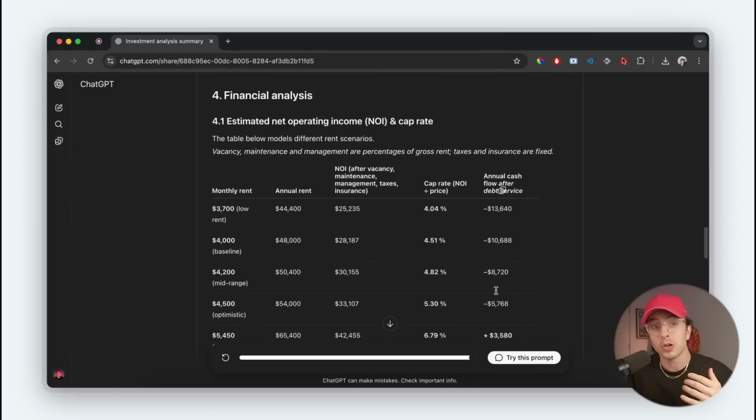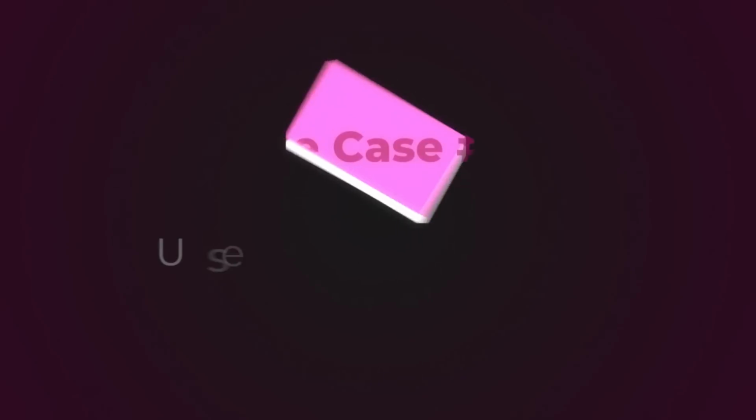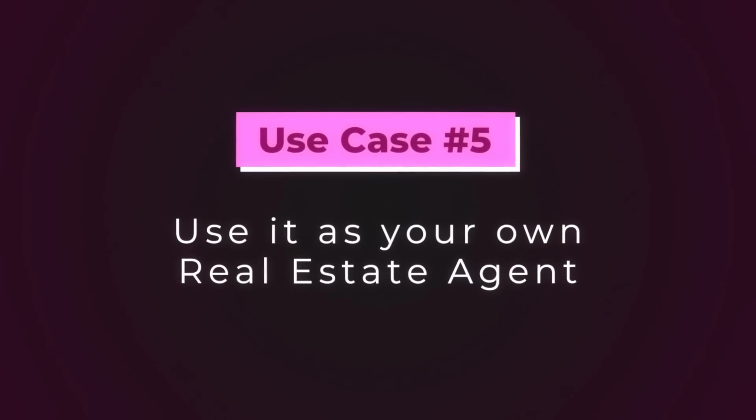Okay, so let's say you don't know where to start from a real estate perspective. It can be your real estate agent, which brings us to use case number 5. And number 5 is using ChatGPT Agent as your own real estate agent to go and find the properties. To do this, I suggest setting up your own ChatGPT agent to run daily or weekly that looks through your requirements on the type of property that you're looking for. And when you do this, I suggest creating a single doc that the agent reads from.